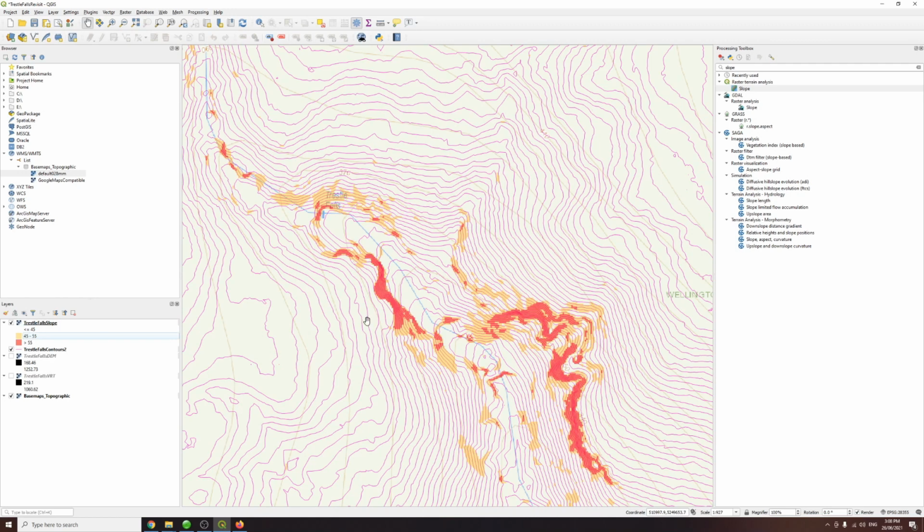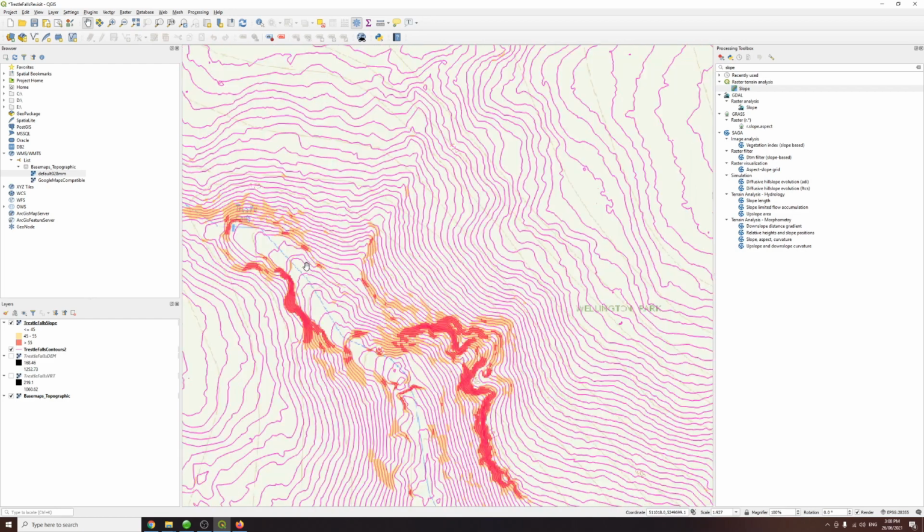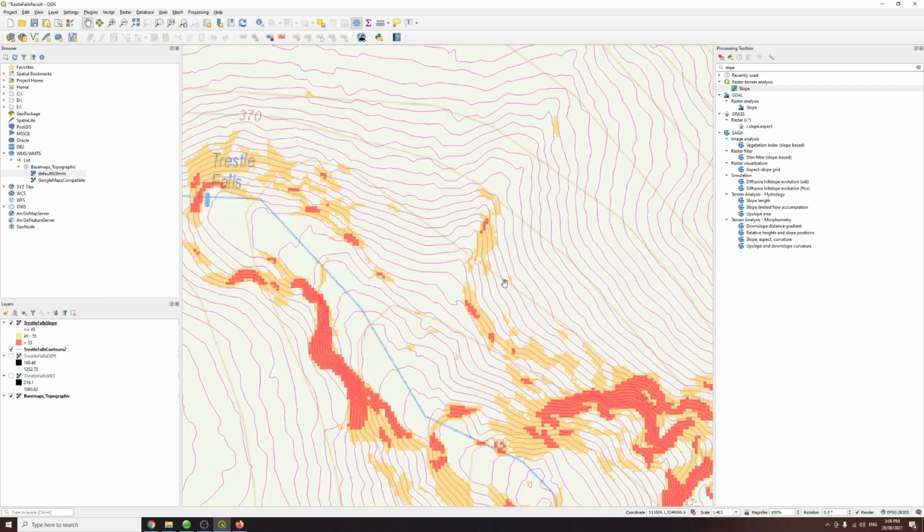We've given ourselves some slope values to put things in context, and we can see, okay, these areas here have a slope between 45 and 55 degrees. Could be a little bit dangerous, best if we can avoid them, but we can go down them if we need to. For areas that are red, which are slope greater than 55 degrees, we should really be avoiding them. These are some serious cliffs we've got going on here. If we're going to be bashing in from the track, we don't want to fall off these cliffs, so let's try and aim a little bit further to the north, so that we can get maybe tracking down here and sort of avoid the cliffy stuff.